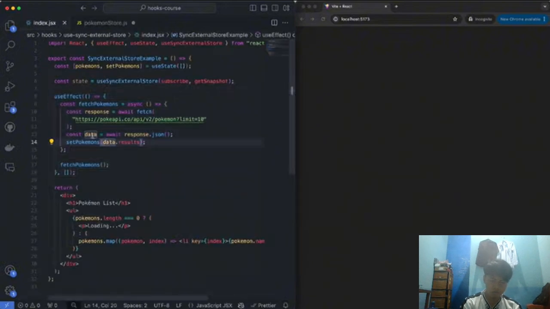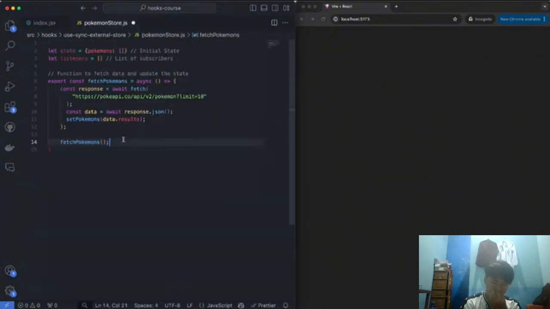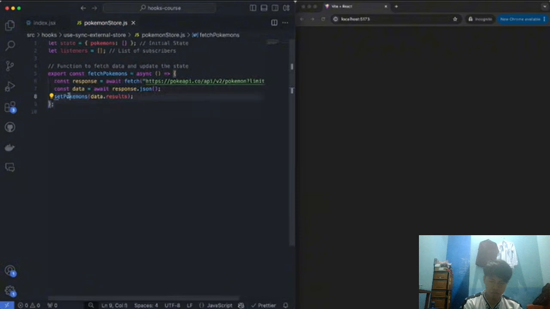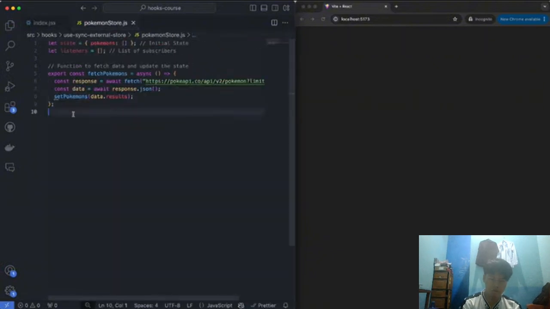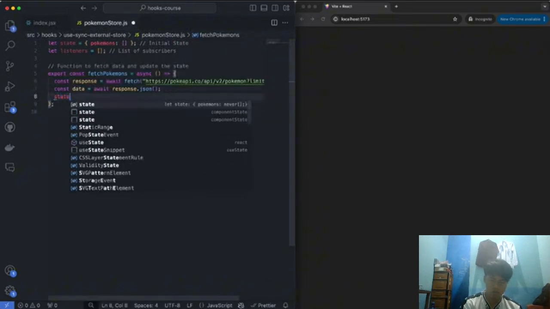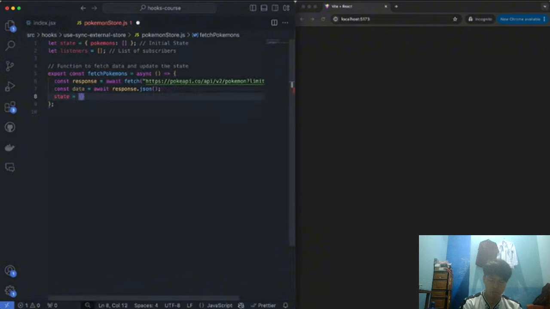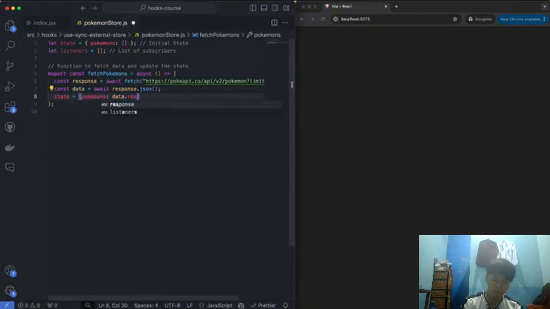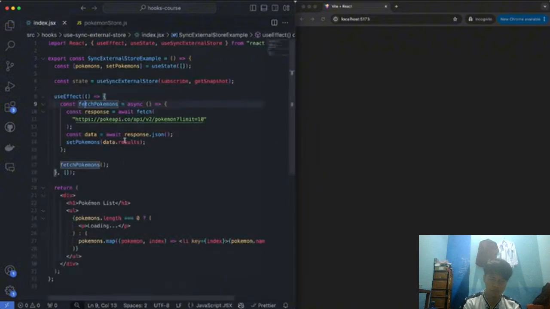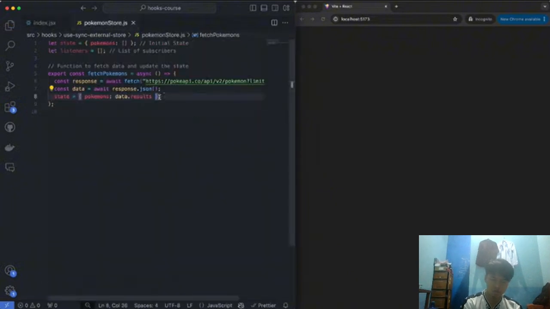Now, one thing you might have noticed is that we don't have a setPokemons state like we have over here. So instead of saying setPokemons, what we can do after we get the data is set the state variable that we have at the top equal to pokemons, and then set data.results inside of here, because data.results is how we get the information from the Pokemon API.